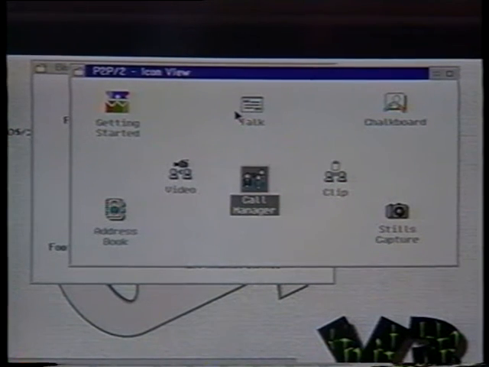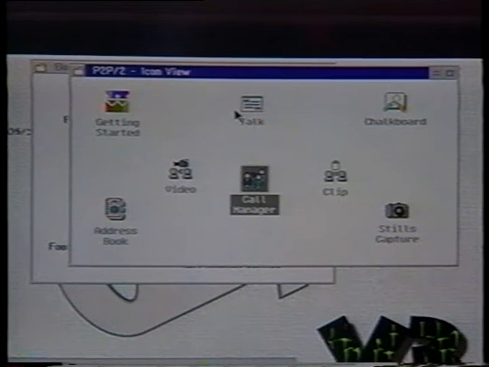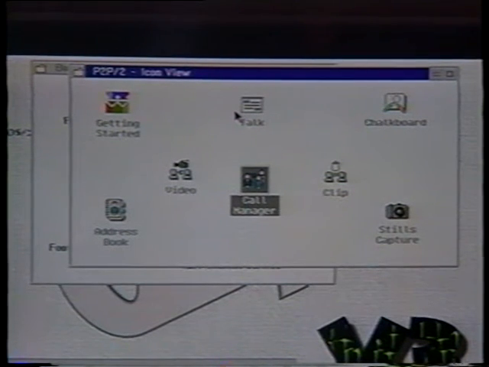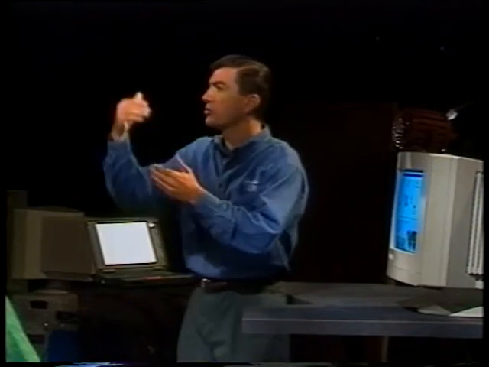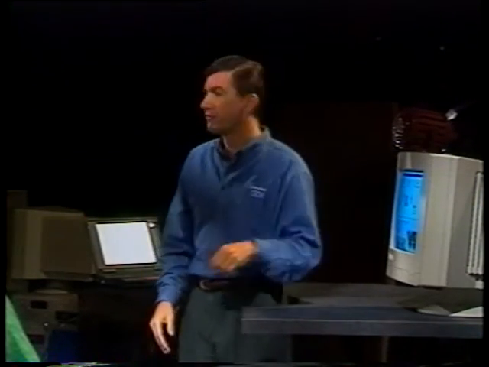And from that phone list, I could grab three or four persons that I want to communicate with, however many I would like, connect to all of those people at the same time, and share data through the chalkboard and the clipboard. I can cut and paste from my machine to your machine. I'm in Atlanta, you're in Beijing. Absolutely, positively, from OS2 programs to Windows programs through the clipboard function.